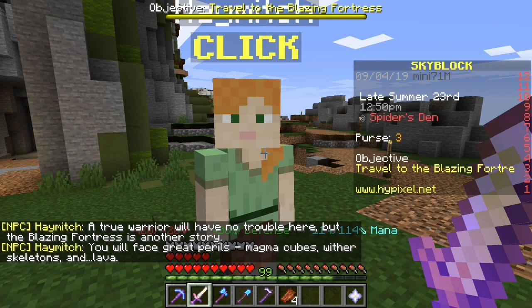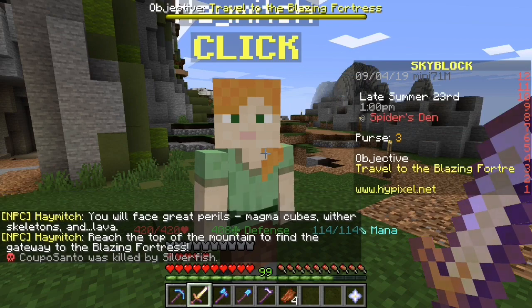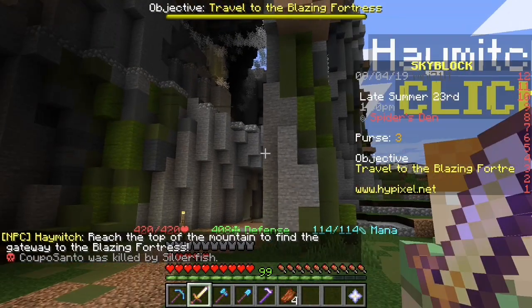True warrior here will have no trouble, but the Blazing Fortress is another story. You will face great perils: magma cubes, wither skeletons, and lava. Reach the top of the mountain to find the gateway to the Blazing Fortress.